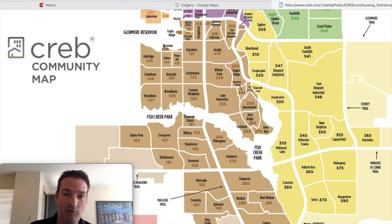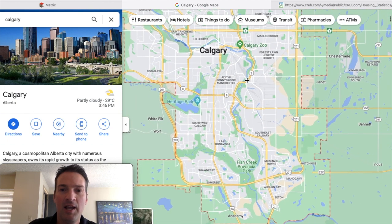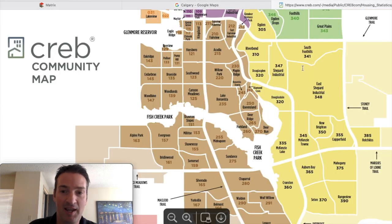And all this stuff will be a future video. To show you on the map, actually, the Google Maps looked a little easier. So for mailing address, Southeast Calgary will be everything on the far east of downtown, and then to Memorial Drive, these are the boundaries: Memorial Drive to McLeod Trail. Everything in this chunk right here will be classified as Southeast Calgary. But again, for this video, we're just using the stuff in yellow.